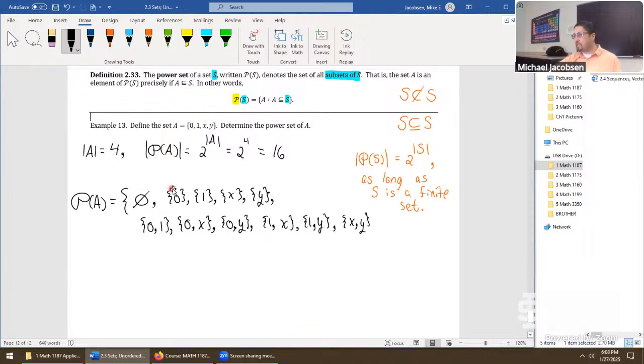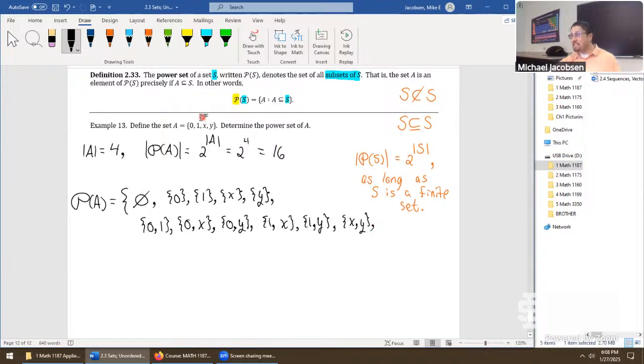But again, we need 16 sets altogether. Let's count them. We had 5, 6, 7, 8, 9, 10, 11. So we have 5 more sets to go. That's okay, we can definitely find them. But any questions so far to this stage, folks? Okay, we're definitely getting there.